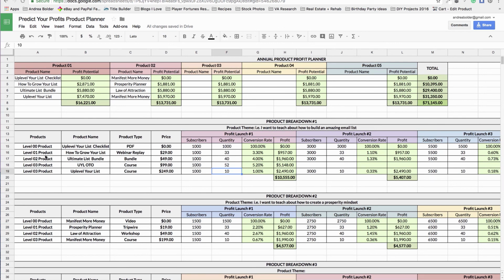And you may not necessarily want to have all of these different levels. You may not want to create all of these different products, but what you are doing is, for any given product, when you have a theme, you can create a course and then work backwards and pull smaller products out of that larger course. So you're getting multiple products at the same time that you're creating everything. So it's almost like you're batching all of this content creation or product development at one time.